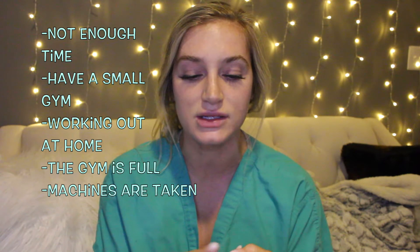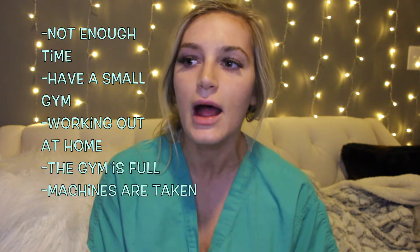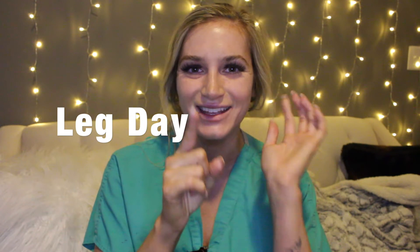This is my go-to leg day that I always do when I don't have a lot of time. I go downstairs to my apartment gym and it's super simple, super easy, anybody can do it. It's very beginner friendly — great for anyone who doesn't have enough time, only has a hotel gym or apartment gym, needs an at-home workout, or is just starting out. It's even good if you go to the gym and everything is slammed and there's no machines. I do use the leg extension machine at the end of the workout because it's so versatile and I can do a lot of different exercises on just that one machine, so watch till the end.